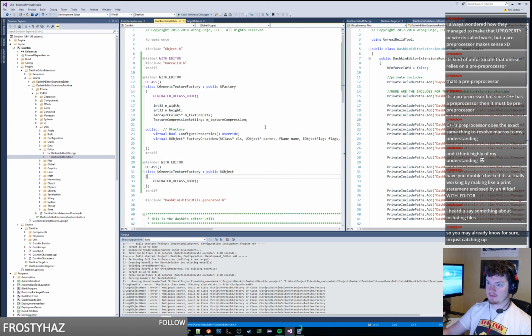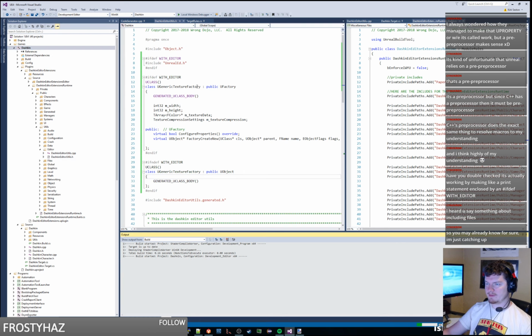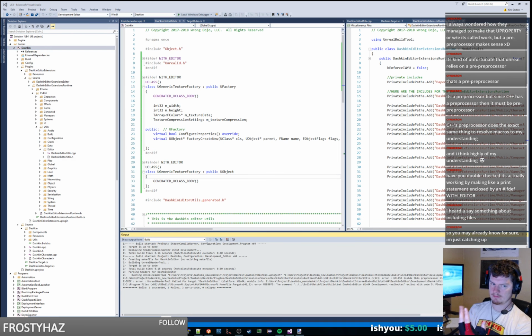I'll just separate it out simply. That way I should be able to fix the one error and see what happens. The print statement would never be called because we're getting our errors inside of the header pre-preprocessor, which is not going to actually respect any macros or rules or prints or anything like that. So there's really nothing we can do. We basically want this error, this UCLASS inside preprocessor block will be skipped, to not be an error, but maybe like a warning or something.